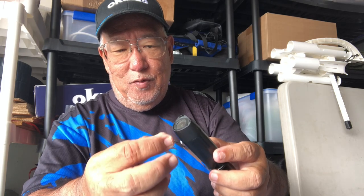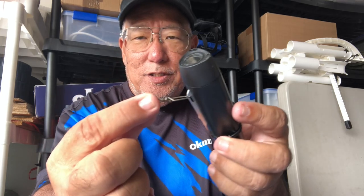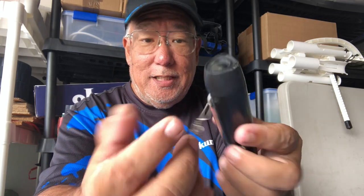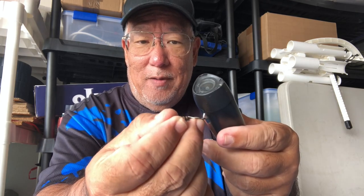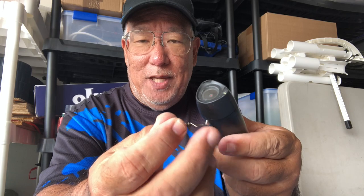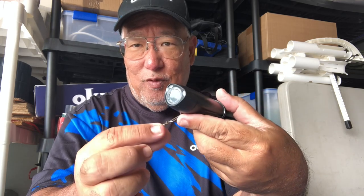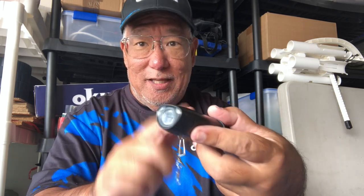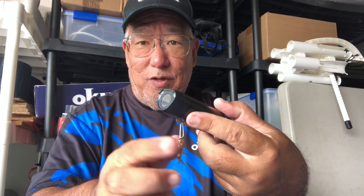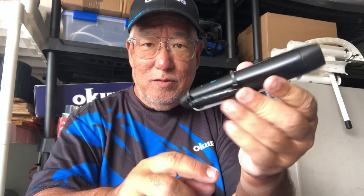Now, I lowered the wire strength in the front. The reason being is if I get a good hit, like say a shark or a ray, a really strong hit eventually would bend out the wire because it's a softer wire as compared to the one in the back. The one in the back is almost twice that. It's 87 pound test. This is roughly 43 pound test, all right? And the reason why you want that is because you don't want to lose this, all right? So we're trying to get it so if you get a really big hit, this will break before the back because you don't want to lose this.